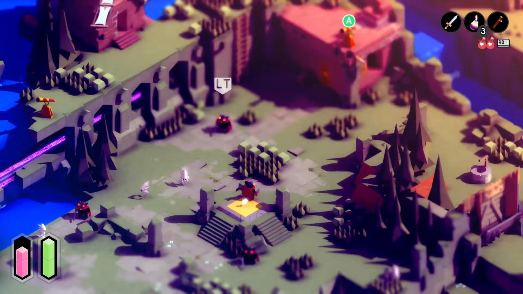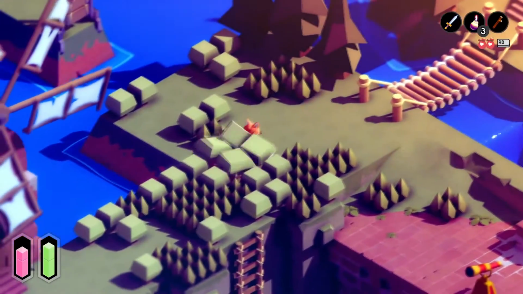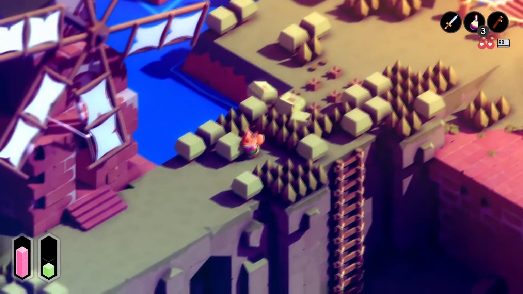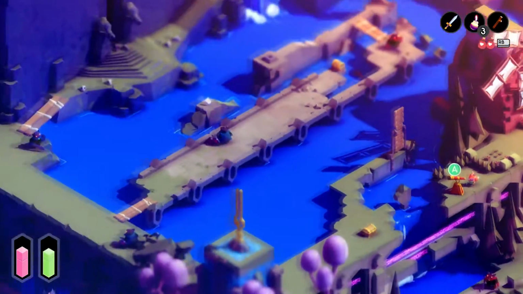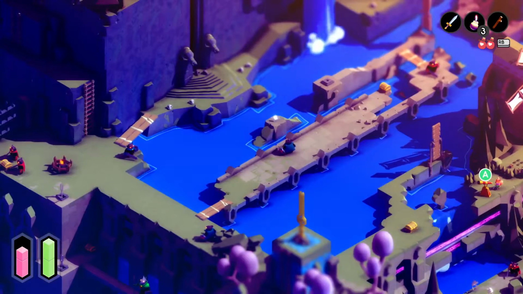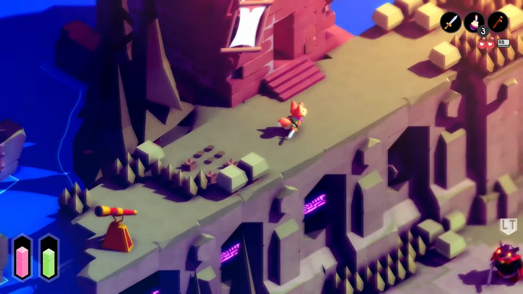That is a windmill. This is an entirely different zone. I think I want to go back to the previous area and explore a bit. But I will see what this windmill is all about. And check out this telescope as well. Well, this is neat that you get a telescope that kind of gives you a big overall view of the area. There's another one of those sword things we need to activate.